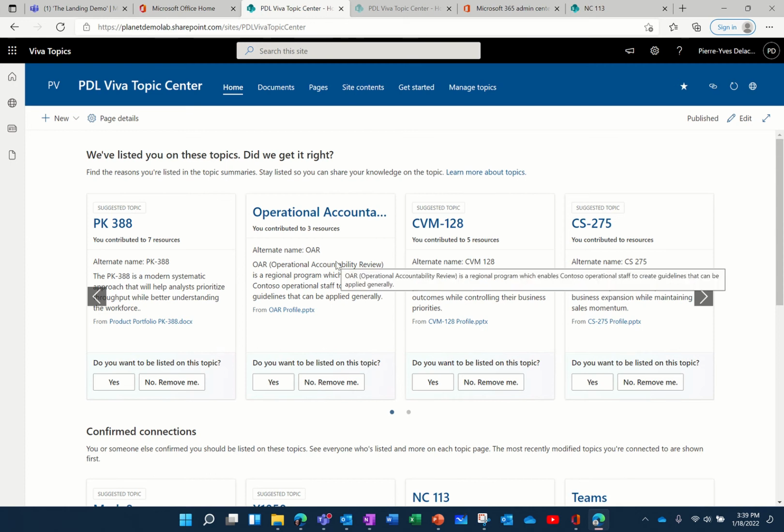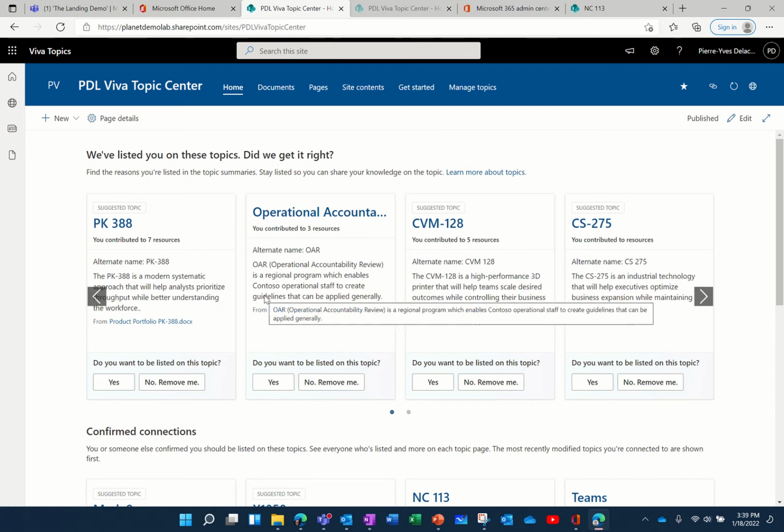So basically, that's what end users will have to do to put some weight on the information that the system found. So there's suggested topics and there's defined topics. This one has been treated before, so it's not suggested anymore.